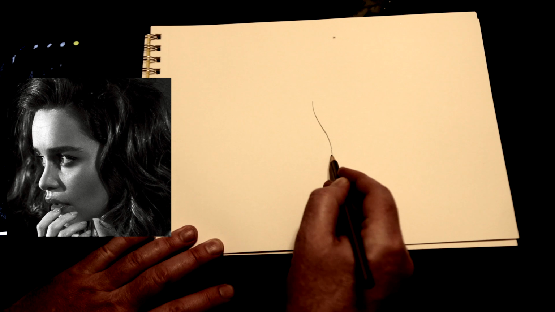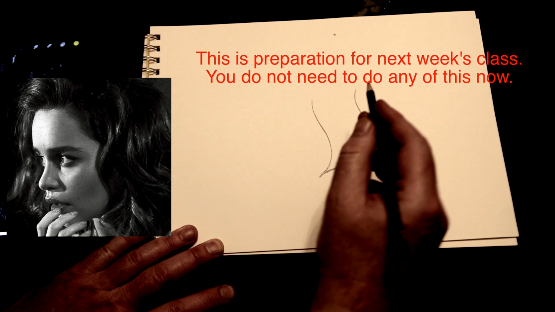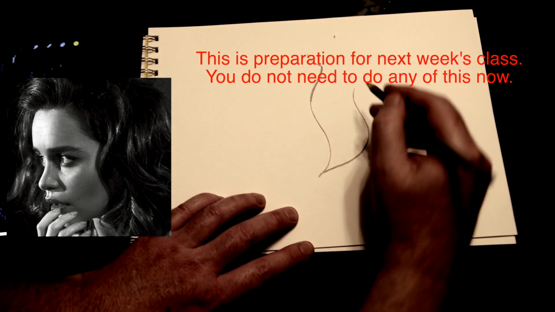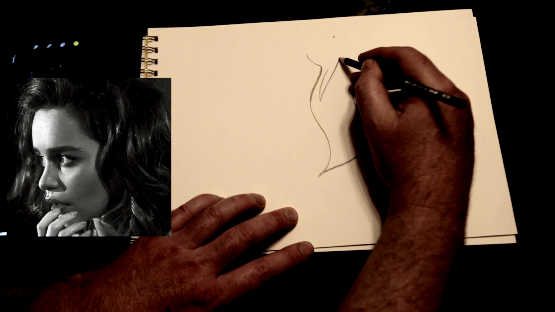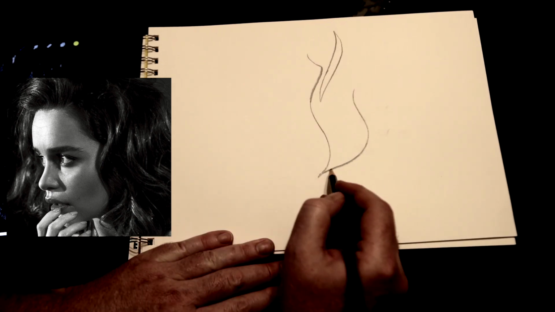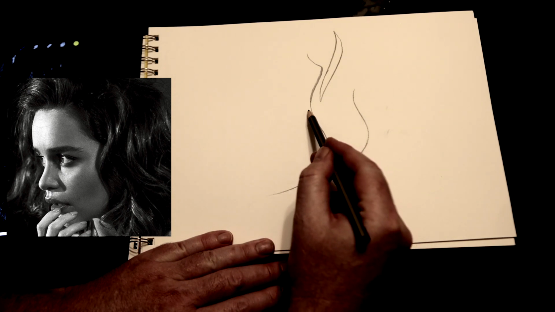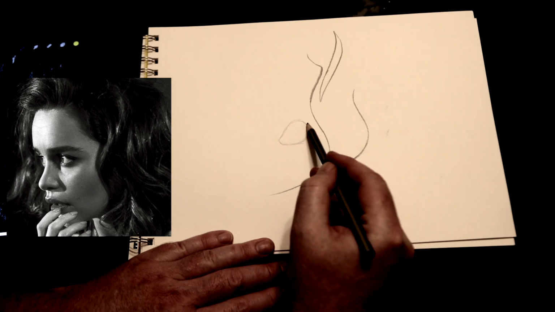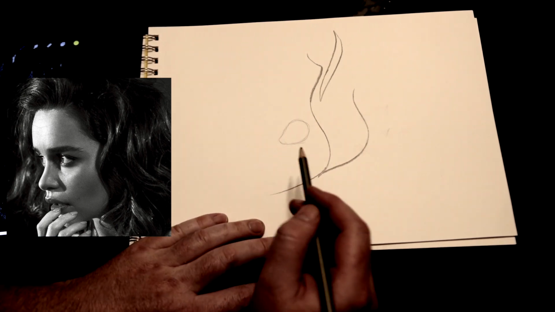So if I have some hair, let's just say I've got this little region of hair right here. And then right through here, there's some areas of the hair that are not black. And then I've got this jaw that comes down like this. And then I can see this region on her cheek. It's almost like a diamond, like an out of focus diamond shape. So I'm just going to put that right there for now, just so I know where that is.